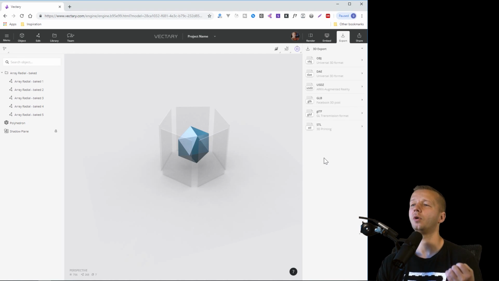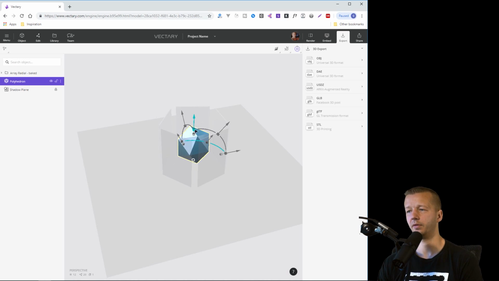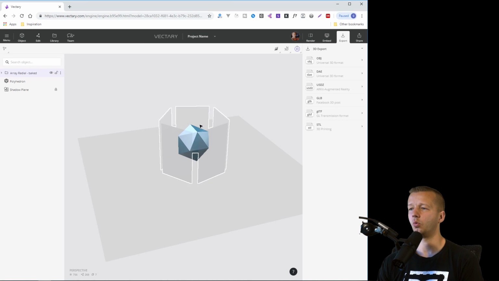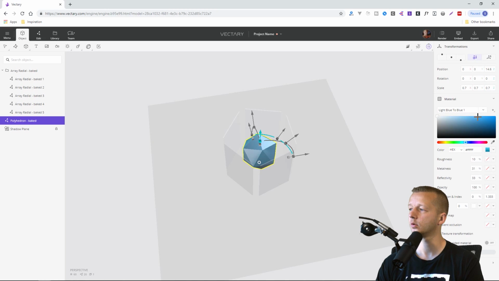You need to have the full option of Vectary, as I mentioned at the beginning of this video, in order to gain access to the ability to export your objects here. One thing I was unsure of and couldn't find is if it would export all of your objects as separate objects. What I found is if I tried to export this as is, it would export both this and this in the same object file, and I needed them to be two separate object files. Also, before you export this polyhedron, make sure to click Convert to Geometry under the Object tab with it selected, and I'll give it a color right around here. That looks good to me. Then we can go ahead and export the object.